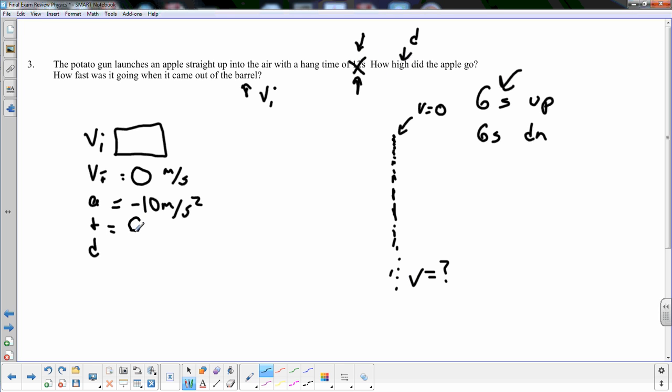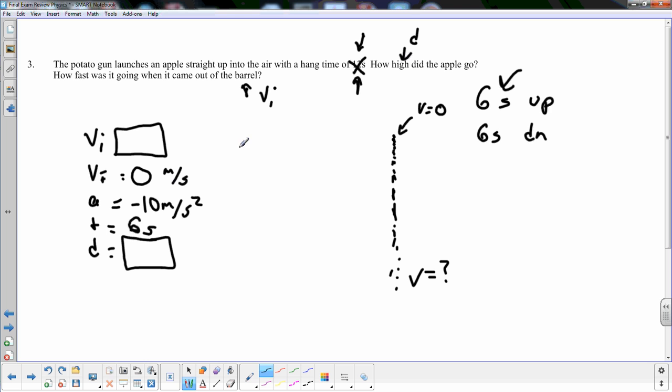So you got to think about this logically. How high did it go in that 6 seconds? That's what we're asking. How fast was it going when it came out? That's also what we're asking. So right now we can look at both of these and say, all right, I have two unknowns. I'm probably going to have to use two different equations to get those two unknowns. I have a VF, an A, and a T, and I need a VI. So you know what? We can go with the easy one here.